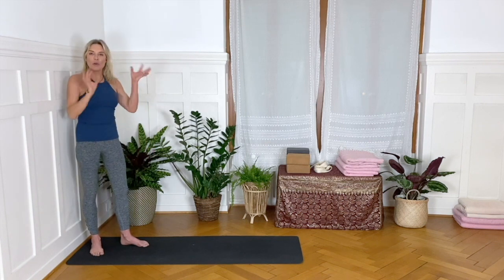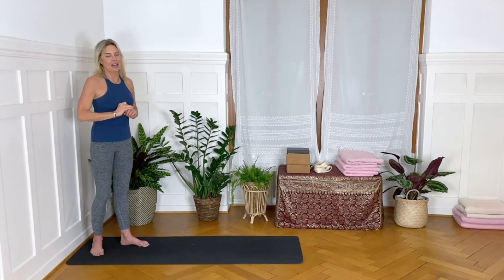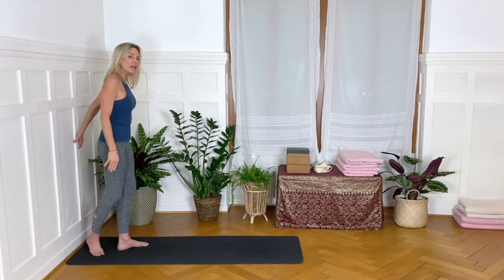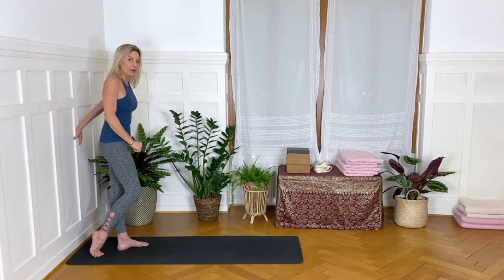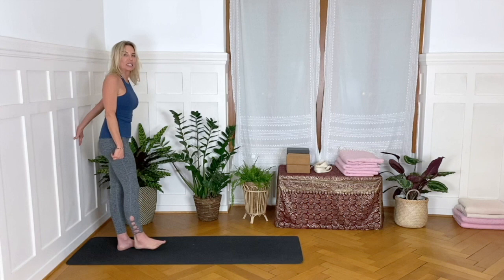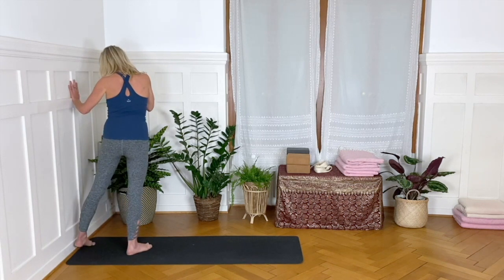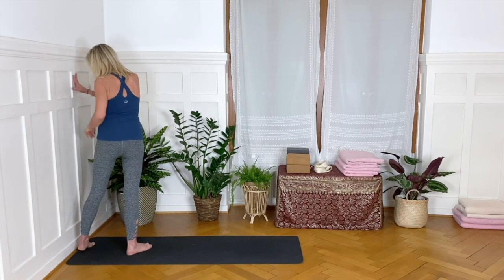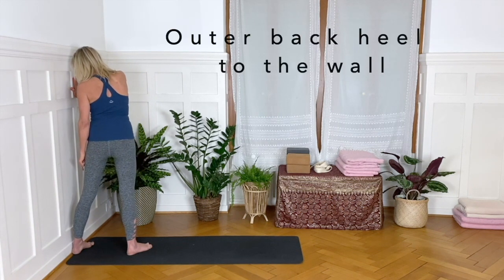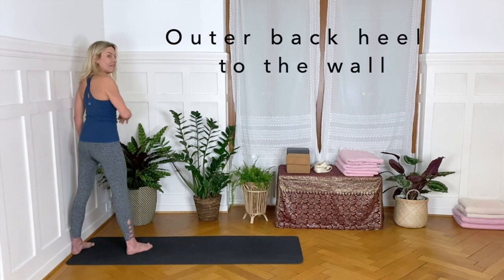Okay, we're going to bring all of that into a Trikonasana, a triangle pose, and we're going to use the outside edge of our back foot against the wall. The most important part in this pose of the back foot is the outer heel. It wants to press into the wall, not be away from it. So, placing the outside edge of the left foot against the wall, and this is where I see a lot. So you have to move the outside edge of the heel to the wall to have that connection in that part of the foot.